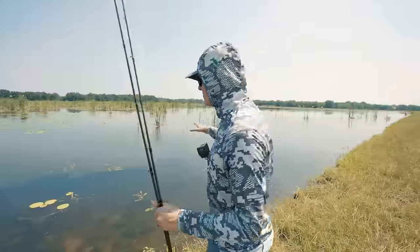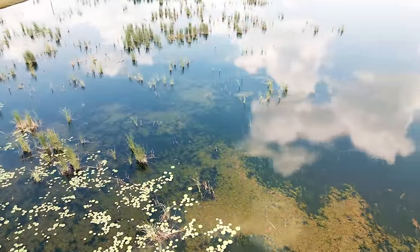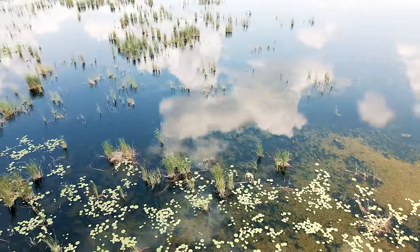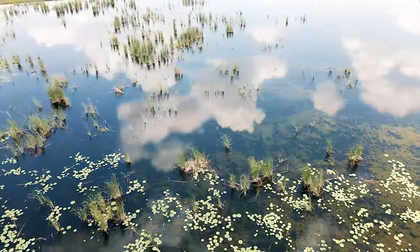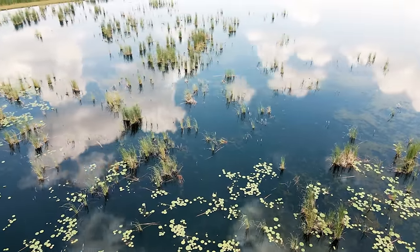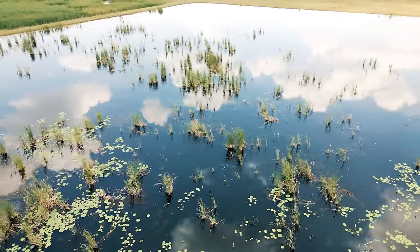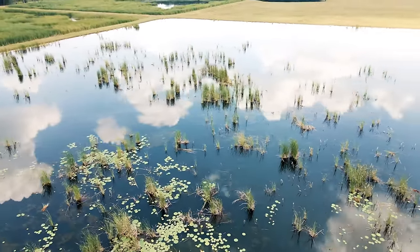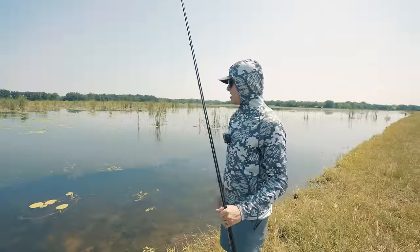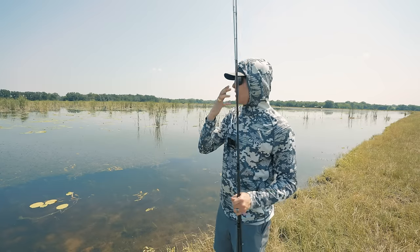Now, this pond here is definitely the most beautiful out of all the ones we fished so far. Y'all got a sneak peek. Now you really get to see it on the drone angle. It is gorgeous. We have crystal clear water. It looks like the cows are only bothering that side over there, so we're not gonna fish that side. But I saw tons of bluegill as I walked the bank this way to get to these cattails. Tons of open water out there, at least more open than this little section here. Lots of really hard edges in the grass to fish. I'm excited. There could be no bass in this one. I doubt that, but also there could be some giants.